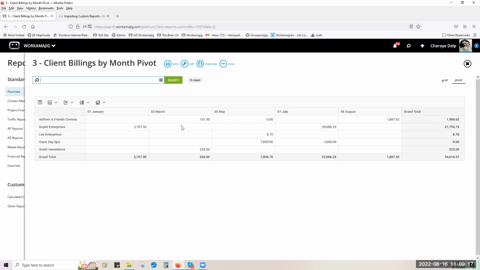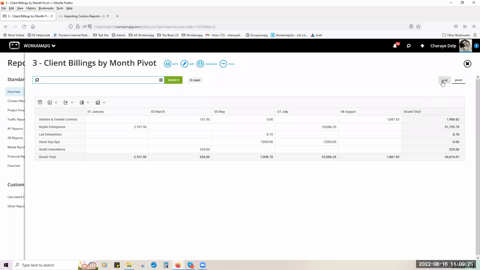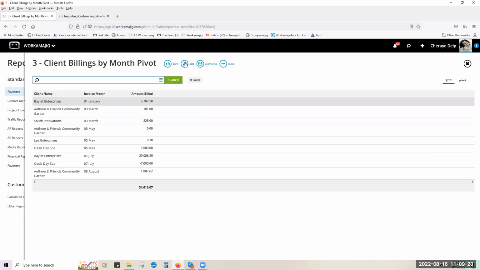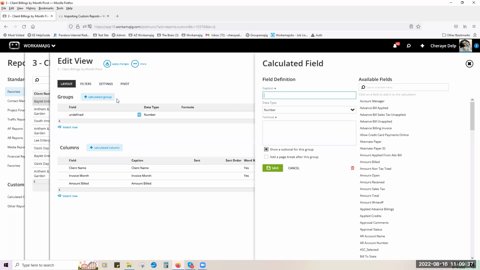I am going to show you something that I also forgot to show you, and that's the calculated group. So let me start out with the grid here. And we're going to go into edit. So we have this other calculated field that is only available in our data sets. You're going to click create a calculated group. And what this does is it actually helps with the clutter of stair stepping.